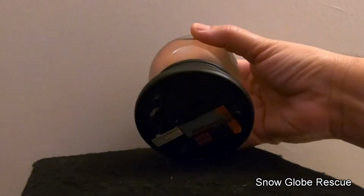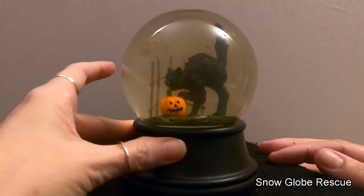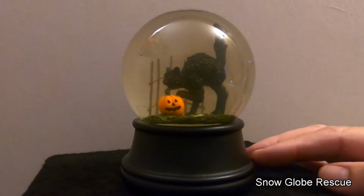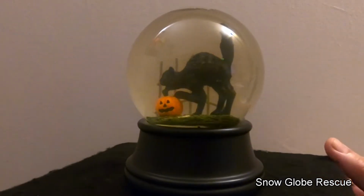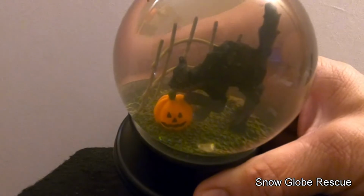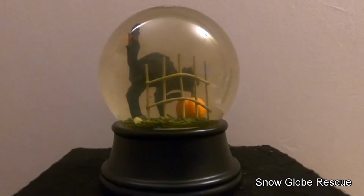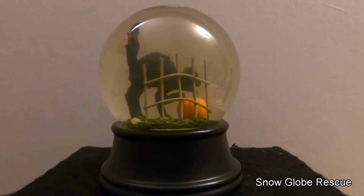Let's see here. I think that's a wooden base. Is that a wooden base? Painted? It definitely has some texture under the paint. So I think that's a painted wooden base right there. And looks like we've got some grass on the figurine there. The cat is in a grassy area. That fence looks kind of sketchy there. It looks like maybe a graveyard or something.